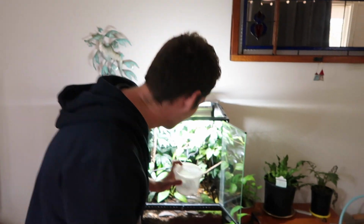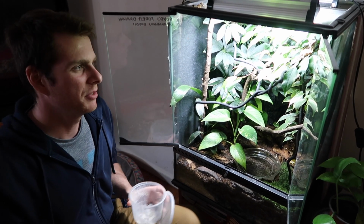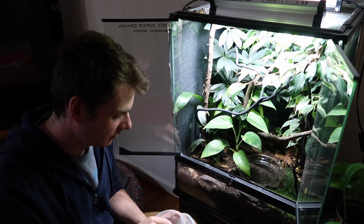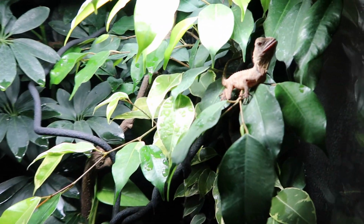So we come over here to the little babies, and they're doing great as well. And yeah, it's their feeding day. They still get the normal amount of feeding. They can take the cold temps in winter time a lot better, I think, because they can get really close to the light, so they can still get warm enough as they would in normal summertime, I suppose. But yeah, they're just hanging out and always keen for some food.